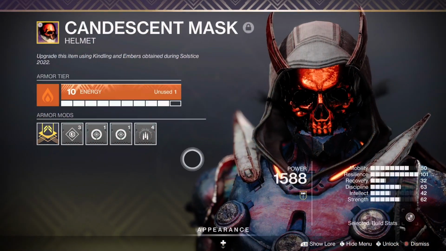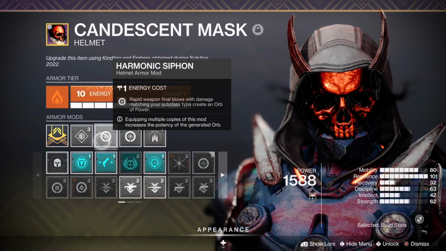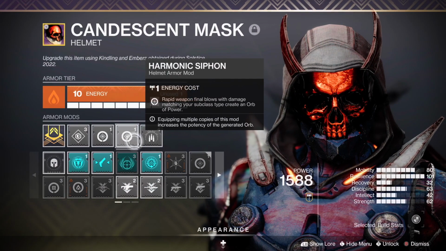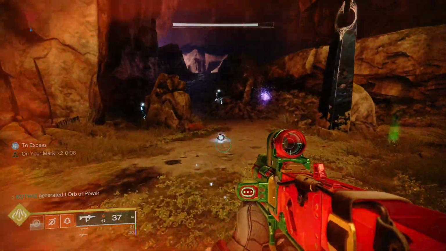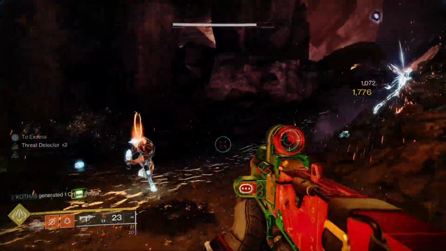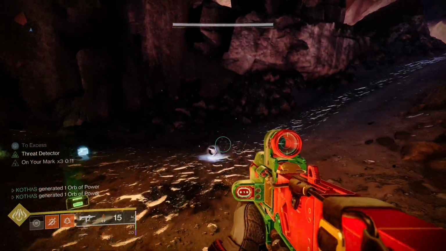Moving on, let's cover what affinity types you should have on your armor so you can slot in the rest of these mods. For your helmet, you can go with whatever affinity you want with Font of Might and Double Harmonic Siphon. Harmonic Siphon, if you don't know, will generate orbs of power as long as you're getting kills with weapons that match your subclass, so Callus Mini Tool. But if you don't have Mini Tool, that's fine, any solar weapon will work. You will constantly be generating orbs with Harmonic Siphon.